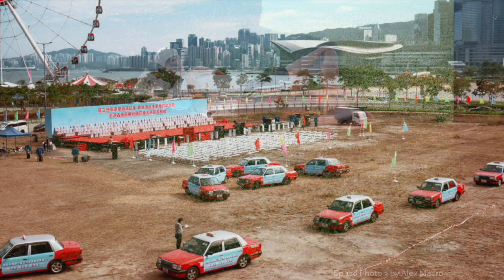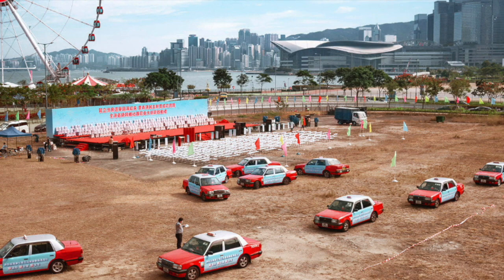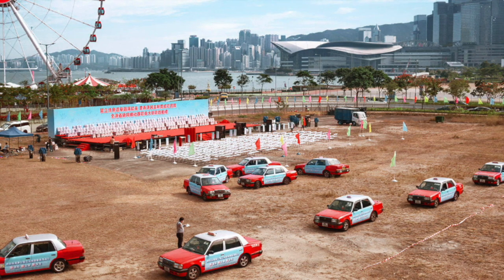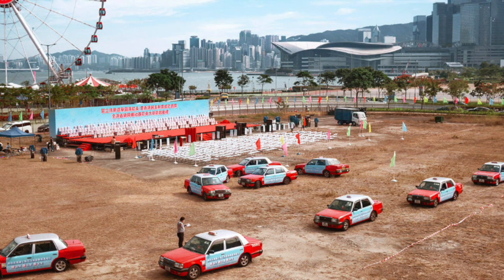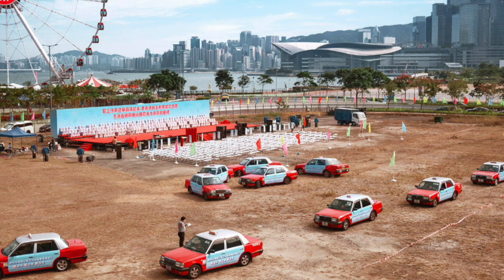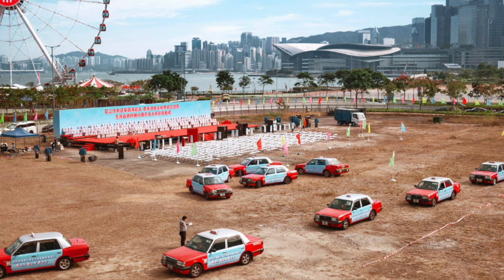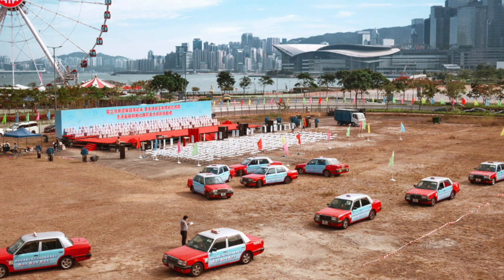So Hong Kong Island is an island, and the funny way is that when city planners and urban developers want to create new land, because Hong Kong is quite hilly, they reclaim parts of the harbor, fill it with soil, and create flat land. You're shooting down onto this reclaimed area of tamped ground, where they created a temporary stage, and across it there aren't many people yet, but there are all these taxis. In Hong Kong, the taxis are red with white roofs. The stage is some red.